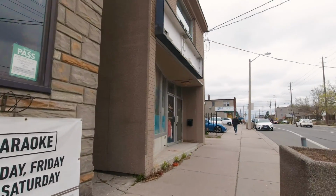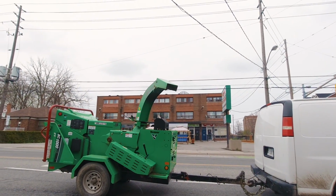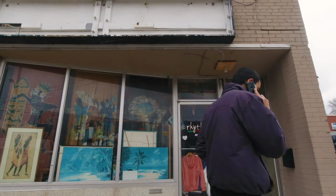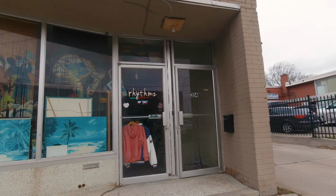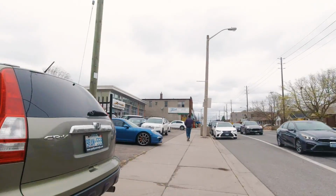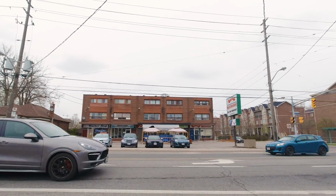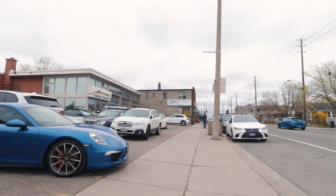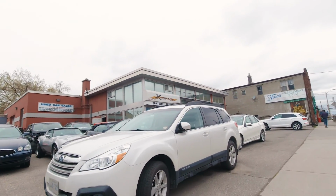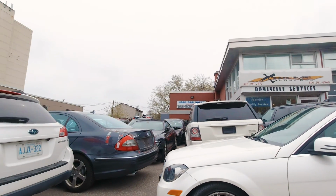I guess this used to be a bar, feels like. And this used to be, let's check this guy out. That's interesting. Some sort of a clothing art stash. And a garage, I guess. Yeah, it's a garage here. Oh, maybe it's the entrance to that. Oh, it is a used car lot. I like the way he's parked all these cars here, stuffed together on top of each other. It's like, I want the one in the back.